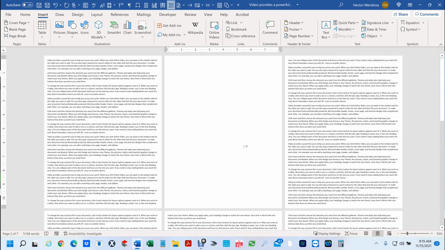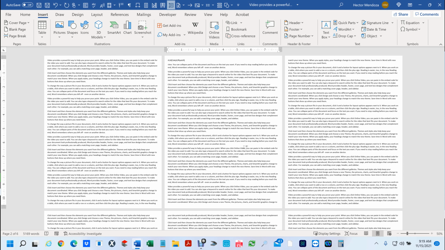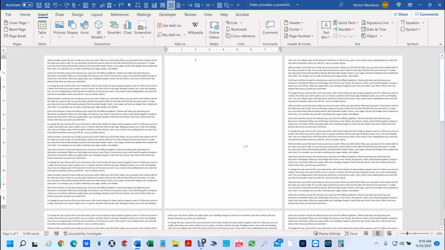Remember, if I start typing, it pushed everything to the left. So whenever you enter that and you click here and you think you're going to start typing, make sure that the cursor's on the left hand side, even if you decide not to use the show and hide feature. Okay, so that's the difference between those two.